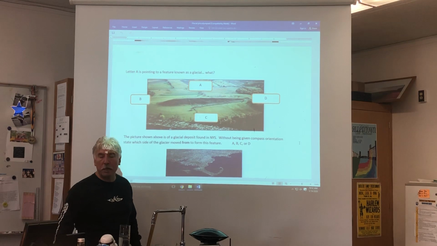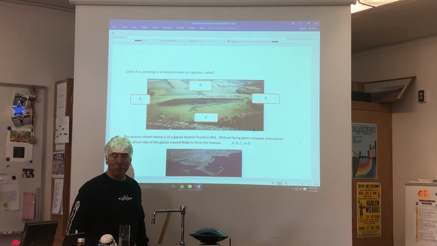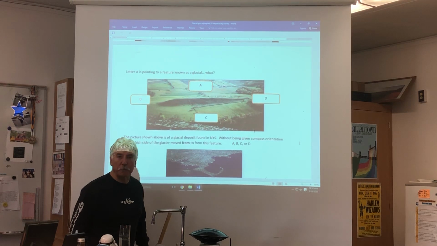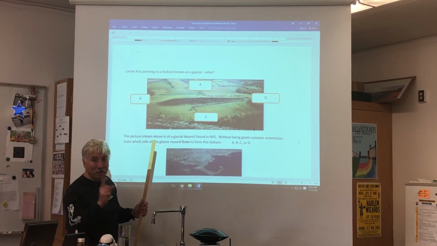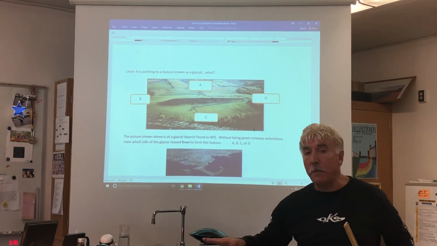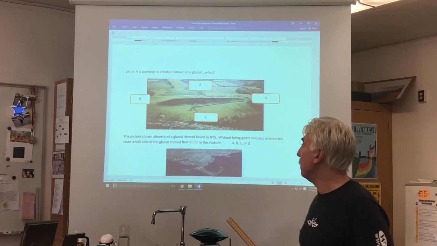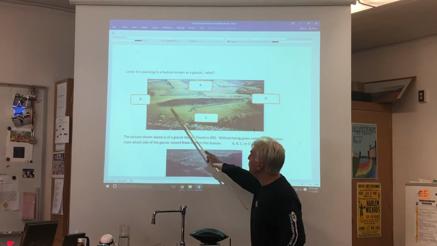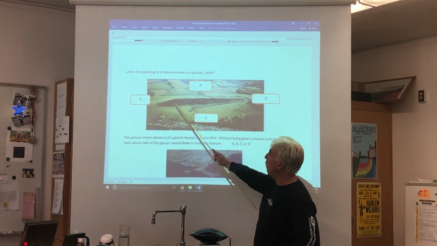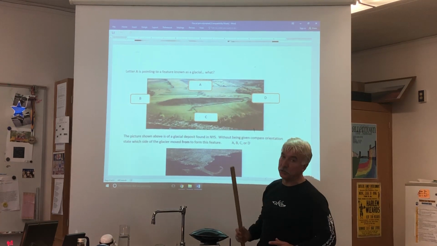How can you tell that it was made by a glacier? Simple. It's unsorted and unlayered. A glacier put it there. And also, unlike a sand dune, remember the barchan dunes? They have their gentle slope and then their steep slope off the back. This tends to be steep and then gentle as the glacier tapers it away and makes this glacial dune.